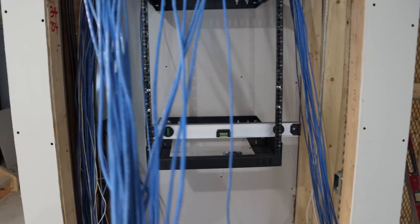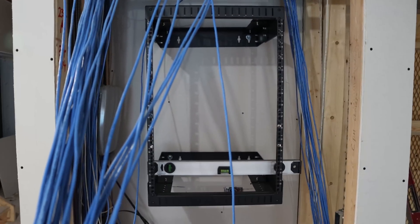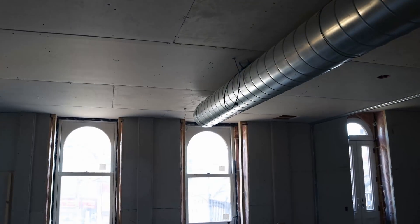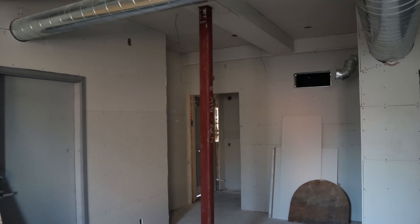The rest of the cables will be terminating in another video. We need to get the rack put up — I just have one screw in there right now — and then get gear mounted and all these cables terminated. As we keep walking, there are more cables for cameras. We have an access point right there, another camera in the corner, a camera in this corner, and two cameras over here.